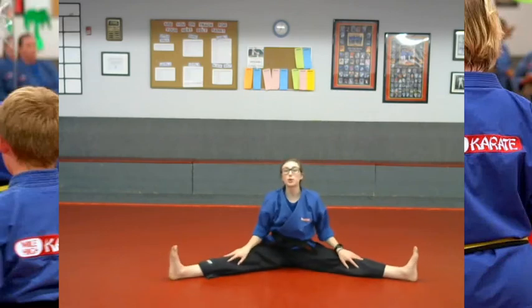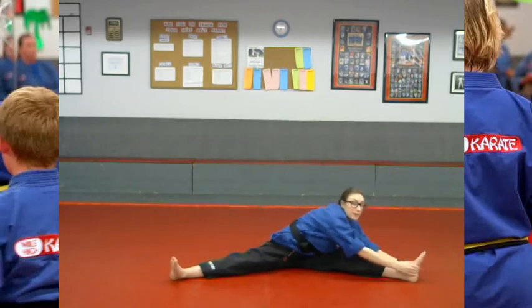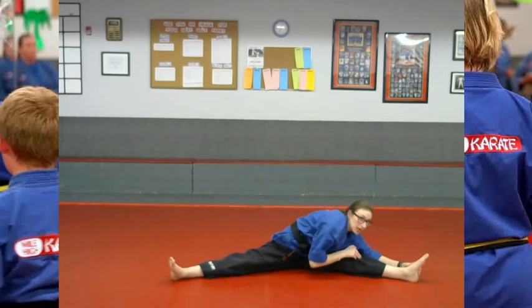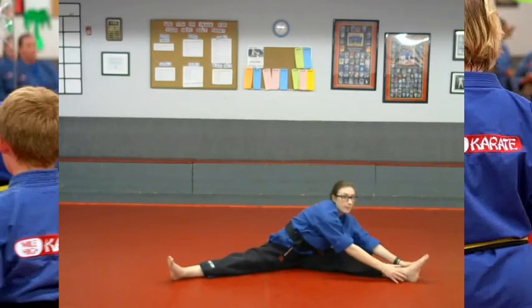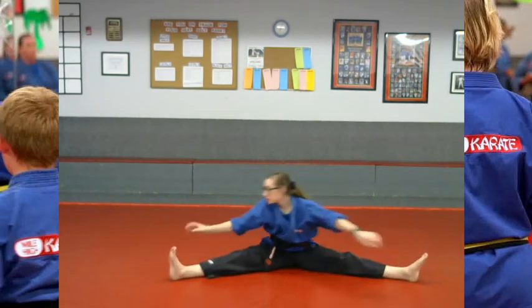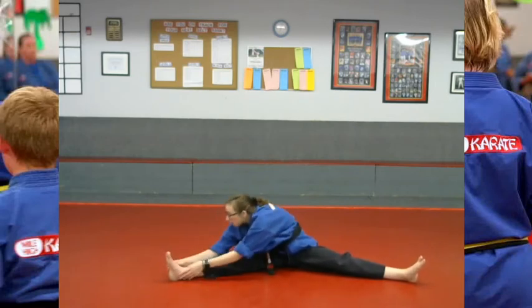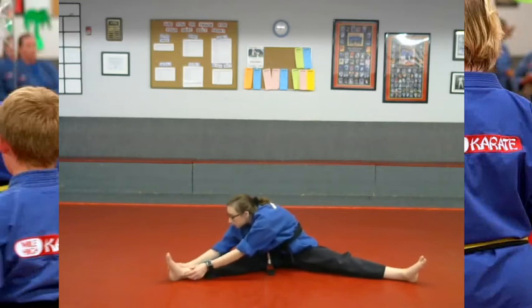Now, last stretch, we're going to do it on both sides. So both hands are wrapping around the foot, and you guys are bobbing up and down, chest to knee. Up, chest. There you go. Keep going. And other side, up and down. Again, both hands to the side, up and down. Make sure we're stretching.